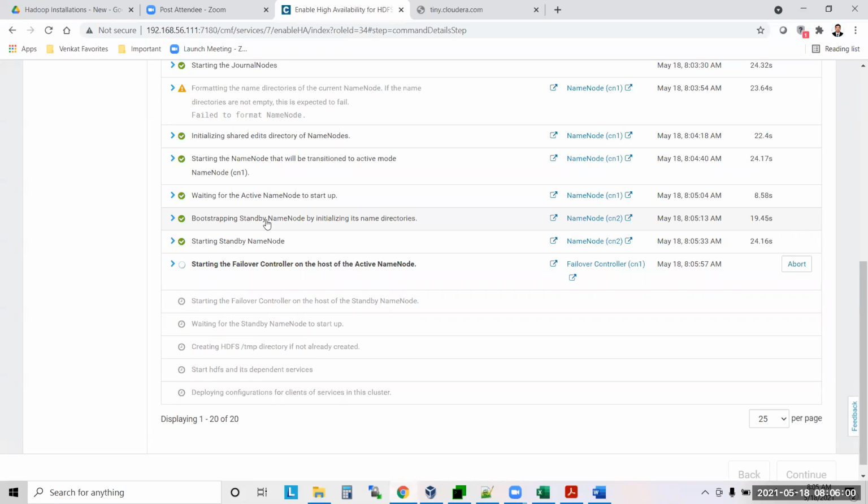Then it is starting the failover controller on the active name node, and starting the failover controller on the standby name node. The next step.